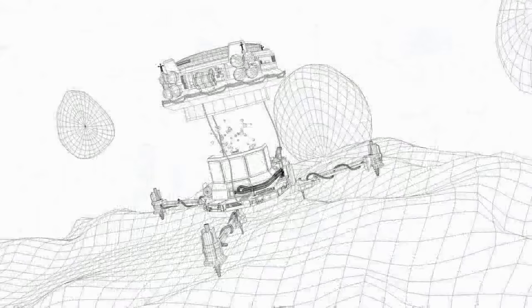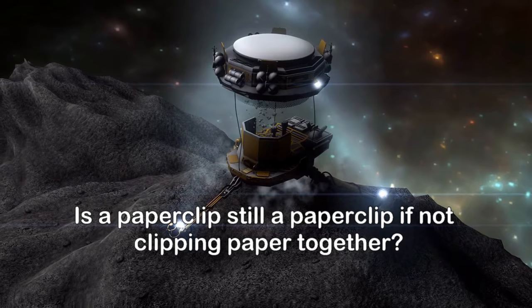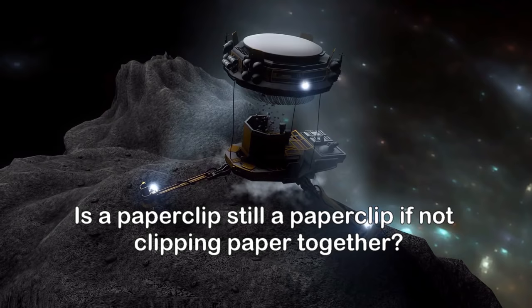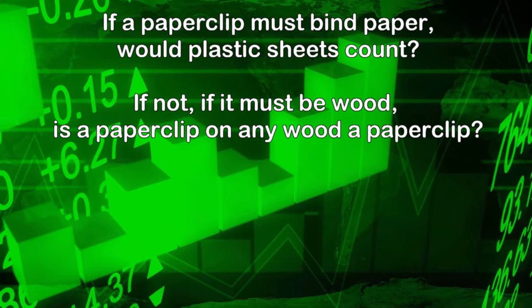It finds that there is a shortage of wire to make paperclips but realizes that the solar system has a lot of material that can be made into paperclips. It gets the R&D department to research how to mine the solar system and devises an entire space industry just to do that. The first paperclip droid ships are blasted into the asteroid belt to mine and extract materials suitable for paperclip manufacture. Still, the Maximizer AI understands that eventually, even those materials will cease to be enough to convert to paperclips. After all, the sales of paperclip building materials are now going surprisingly well.